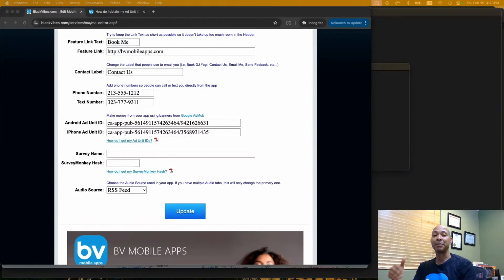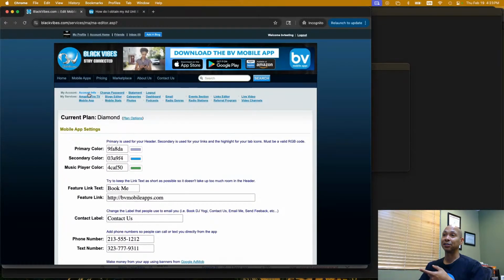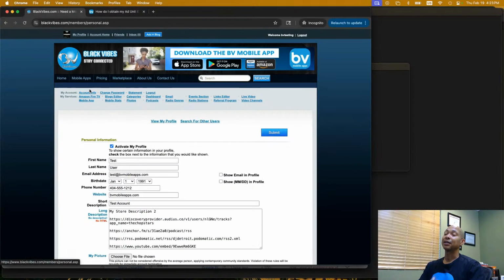Is there a way to get email notifications for song requests when he has an app instead of checking them manually? So yes, when you get a song request, you can check it in 3 different ways. You'll get an email of the song request. It'll go to the email address that you have on file, the one that's in your account info. That's the one that we communicate with you when we send you emails. When the song requests go through, they also will go to this email. So make sure that's the correct email address that you want to receive them.